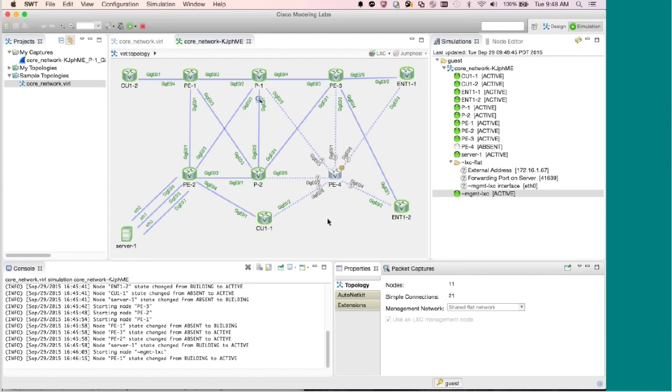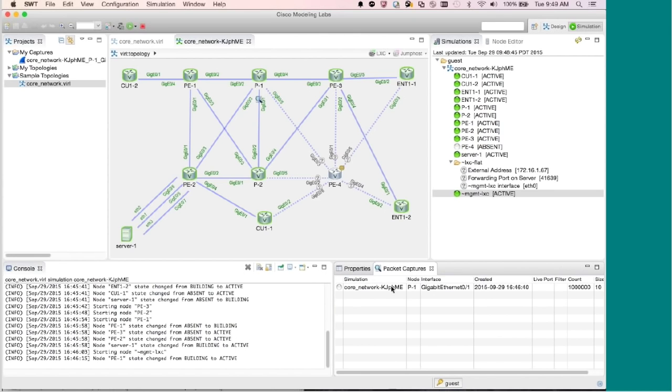Thank you, Dan. Just to clarify, although it might be a little confusing, it says Cisco Modeling Labs at the top of the bar there. What you are looking at is actually VIRL. Dan's one of the developers. He's using a developer environment here, and it says Cisco Modeling Labs at the top. Sorry if that's confused a few people. This is stuff that's going to be coming in VIRL and will be available for people soon.